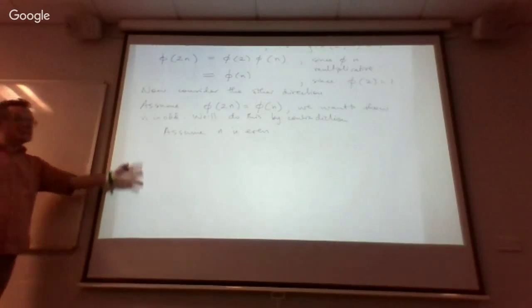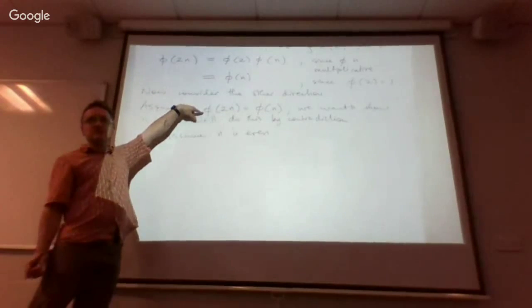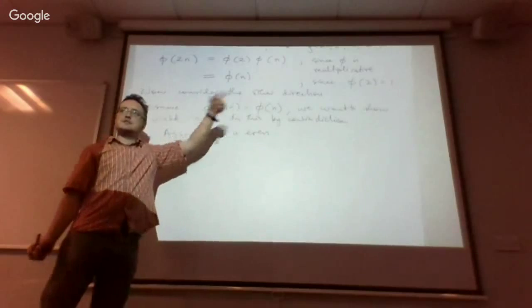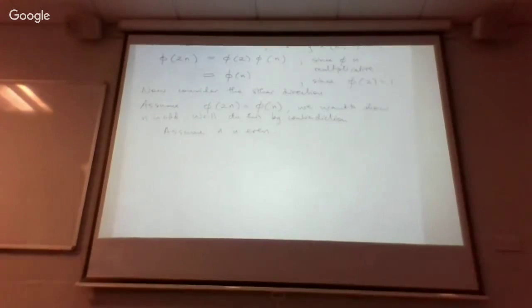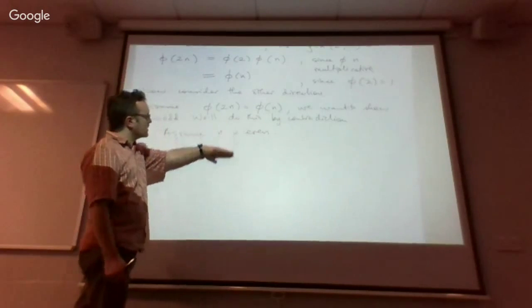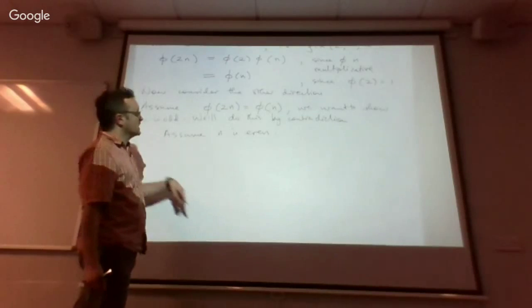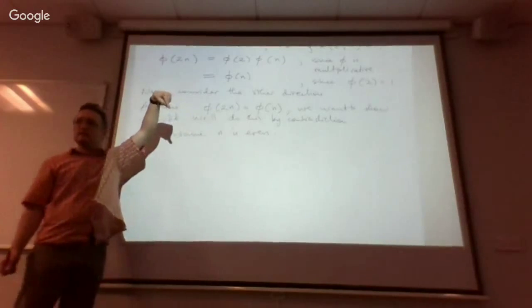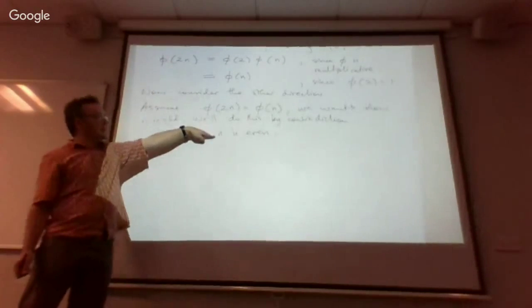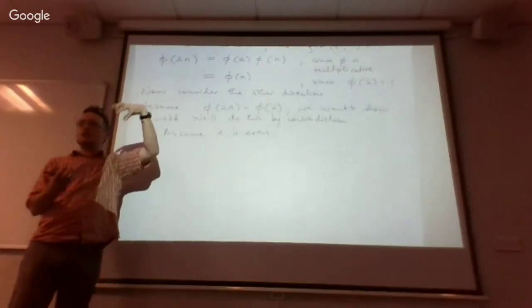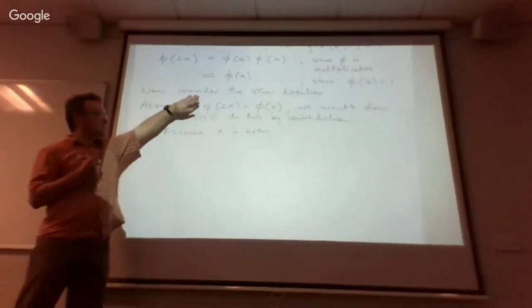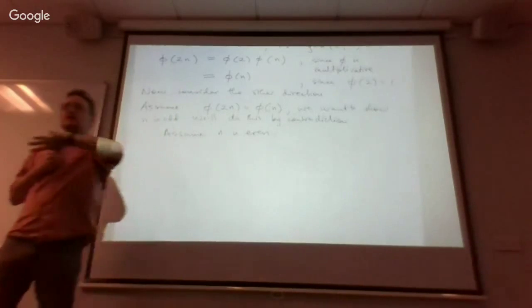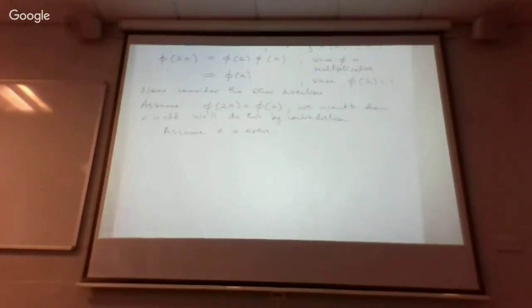What kind of contradiction? It's probably going to contradict this assumption here, that phi of 2n is equal to phi of n. So we're going to assume n is even, work on getting consequences of that out, and come back and produce a contradiction to that. And that will show that this implies that n is odd. So you won't be able to have this assumption and the assumption that n is even coexisting at the same time. So that will prove that if this assumption is in play, then n must be odd. So that will prove the other direction of the overall implication that we're trying to prove.